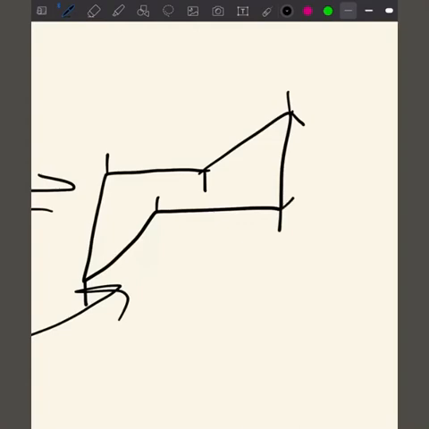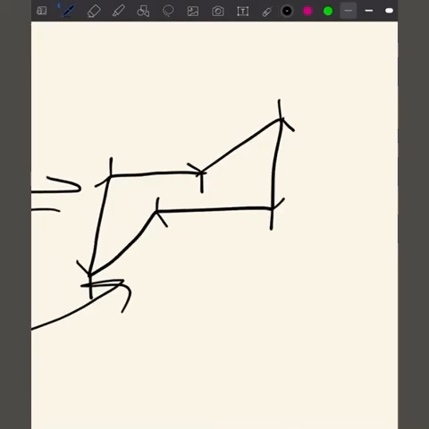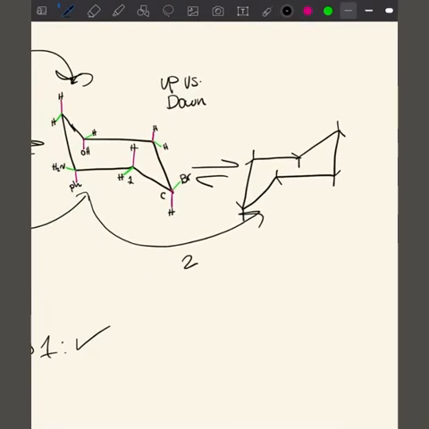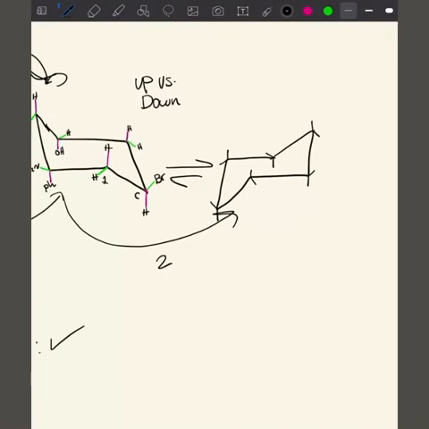So up, down, up, down, up, down. These are the axial, equatorial substituents, even though I haven't added anything in yet, but this is going to be the backbone for what I add in.